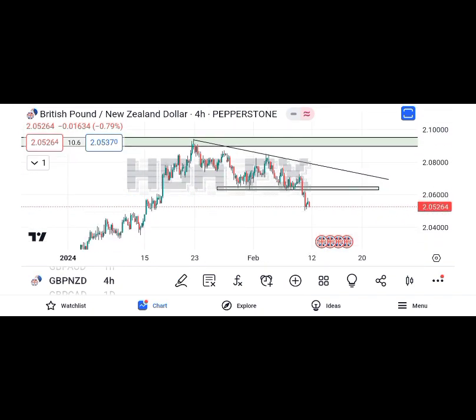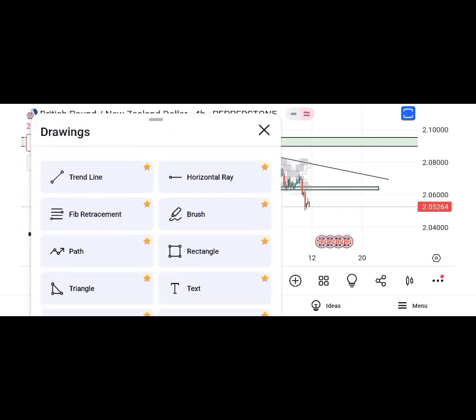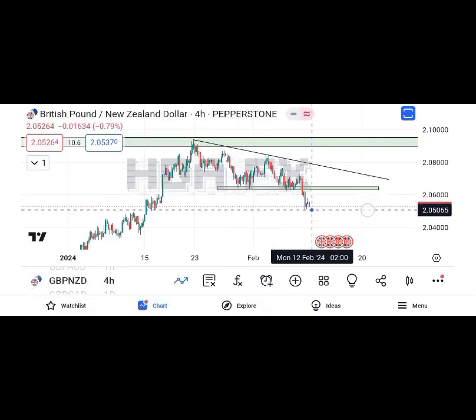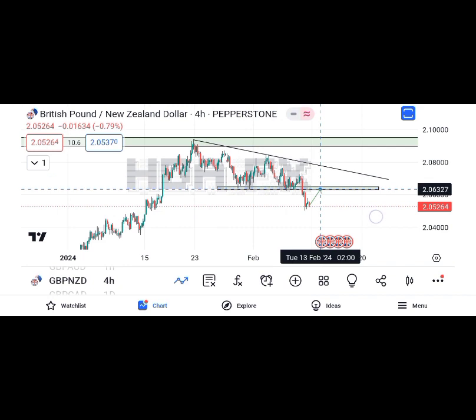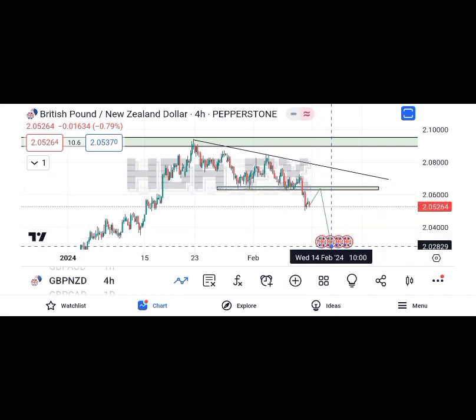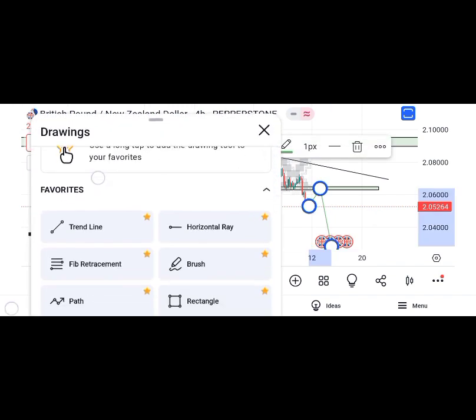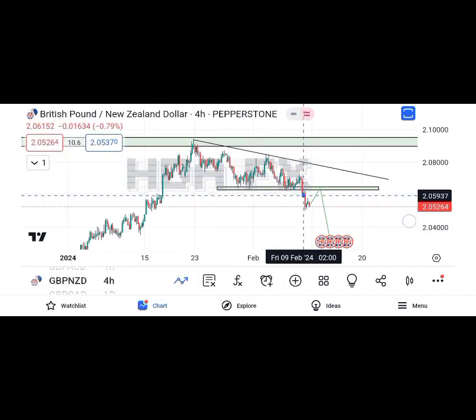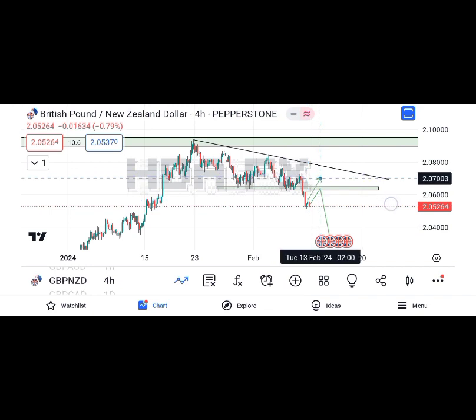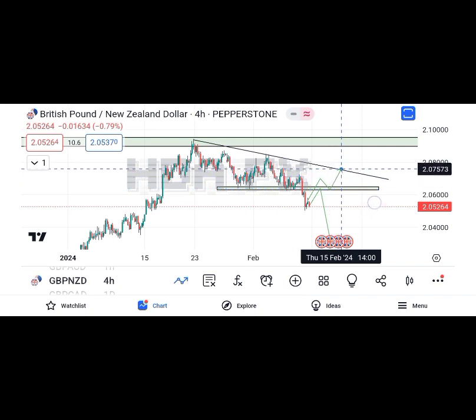So now this is what I want to see in the market. Like I said, we are looking for selling opportunities. So I want to see price move upward to touch this zone here. Then we look for selling confirming candles, then sell. Or it's likely that price can just break the structure here. So we can wait for a retest on this zone here. Then we look for buying confirming candles and buy up to this trend line here.